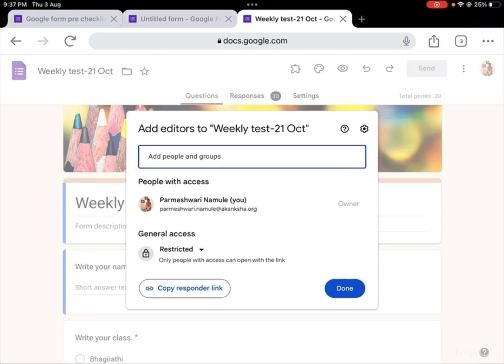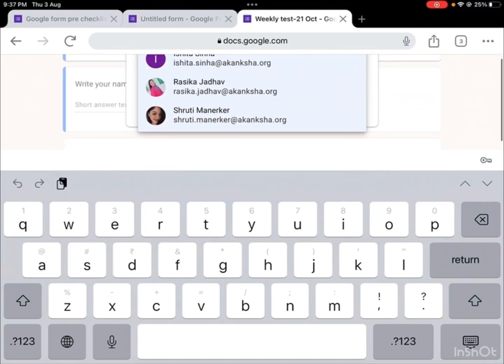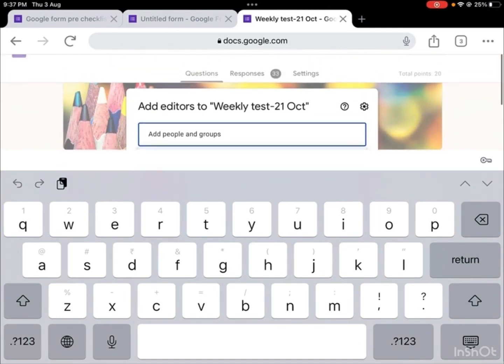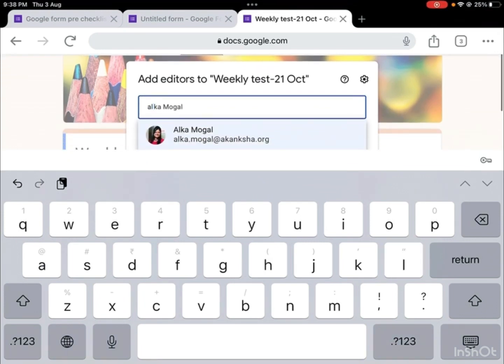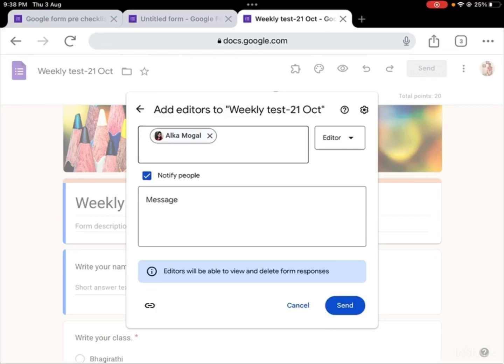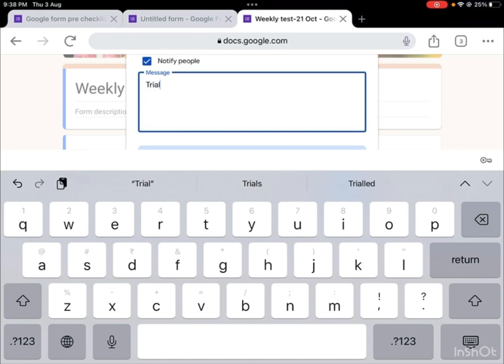As of now you will see this box. If I want to share this with some person, I will just put the name here. I have chosen the person with whom I want to collaborate, and then any message I want to put, I can put it here.